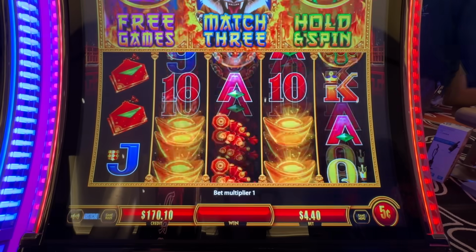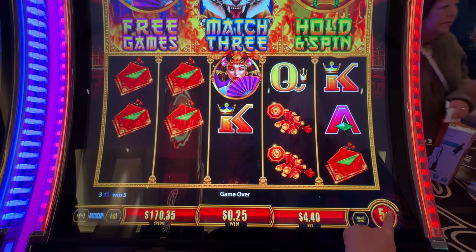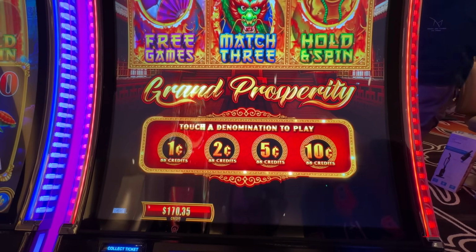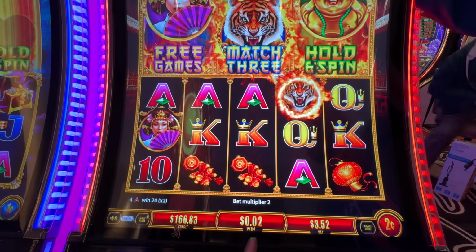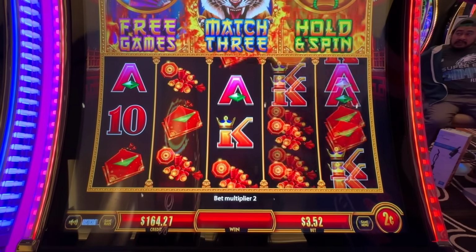Oh man, this is boring. Oh man, I'm bored. Let's maybe try to change denomination. I'm complaining about the machine. What's 2 cent? Let's do 2 cent. Come on, machine. I'm falling asleep over here. We're all sleeping. 352 a spin on 2 cent. Let's see how that goes.